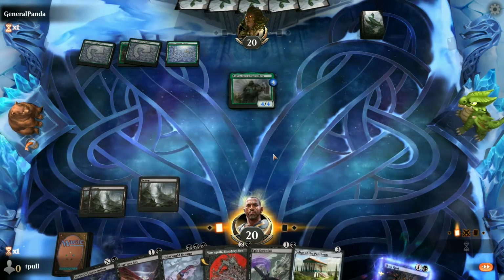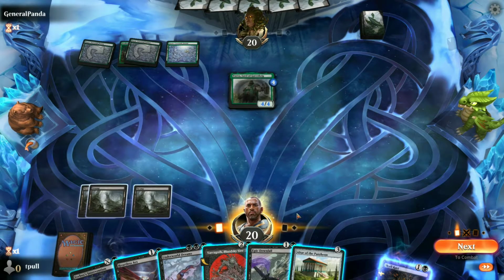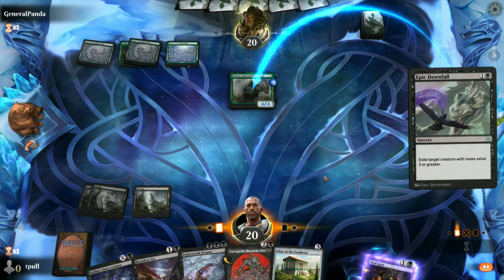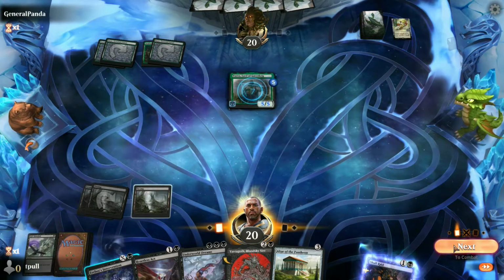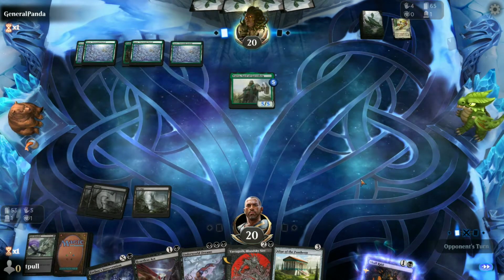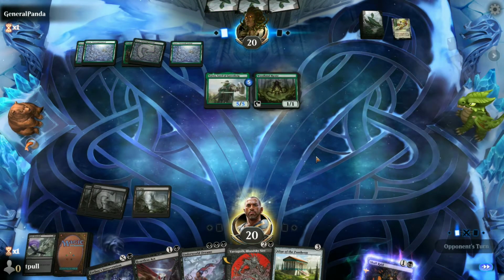Ooh. Okay, now he might have a Snakeskin Veil. Let's try this though and see what happens. He does, yes, Snakeskin Veil. Green has that a lot. He probably has 4 copies of that sucker. Snakeskin Veil alone can cost you an entire game.